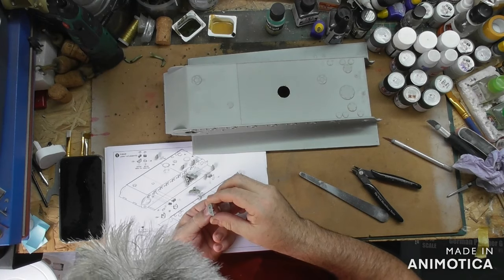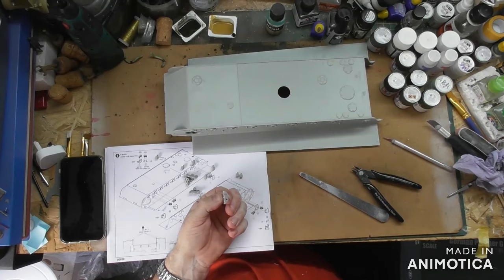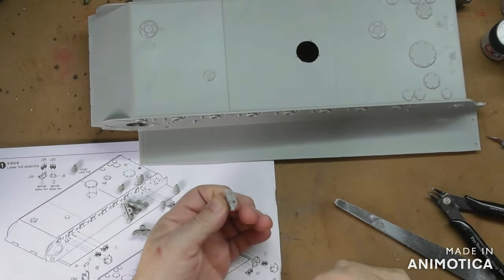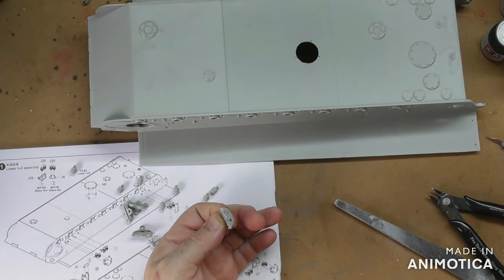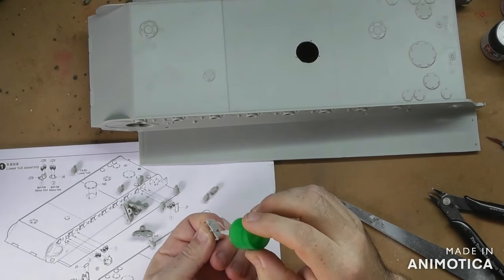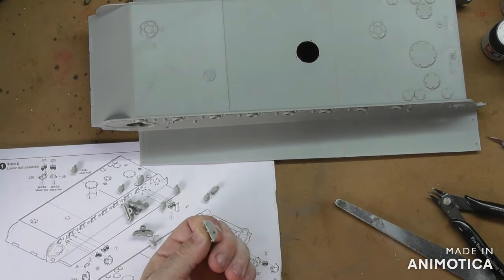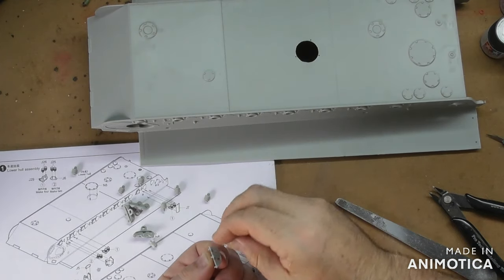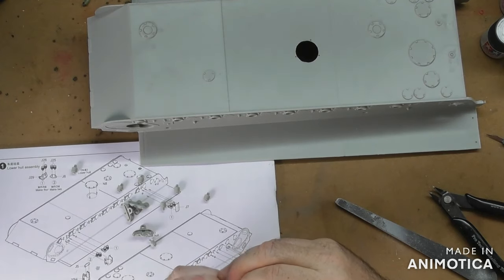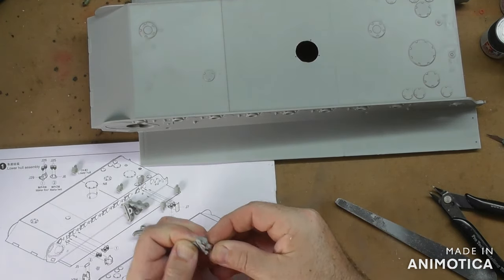Basically you have this. Let's see if I can bring it down a little bit without making it difficult for me. Snap a bit of glue around that. It's a nice snug fit.